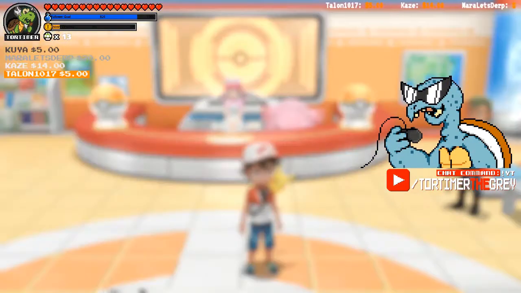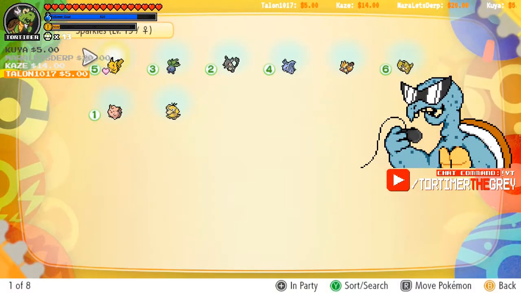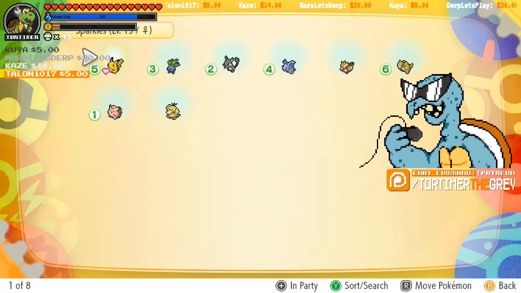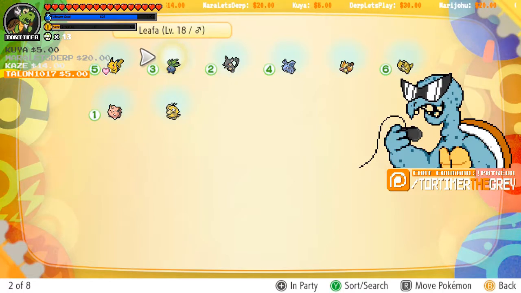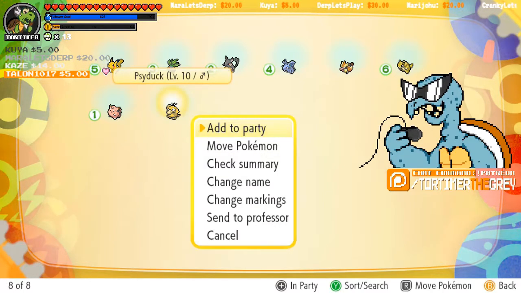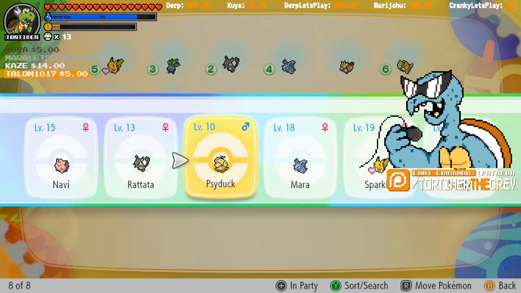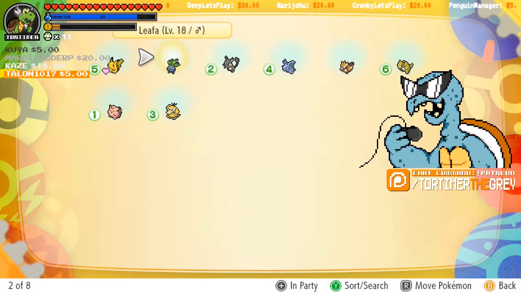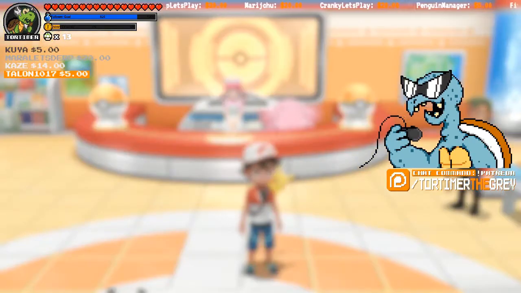Let's get out of all that. All right, Pokemon box. Trying to think. Sandshrew, we've got Surge coming up soon, so Sandshrew for sure. Grass may not be super useful coming up, so we're gonna take Leafa out of the party and add Psyduck. So we're gonna need a nickname for Psyduck. I think that'll be good for now.